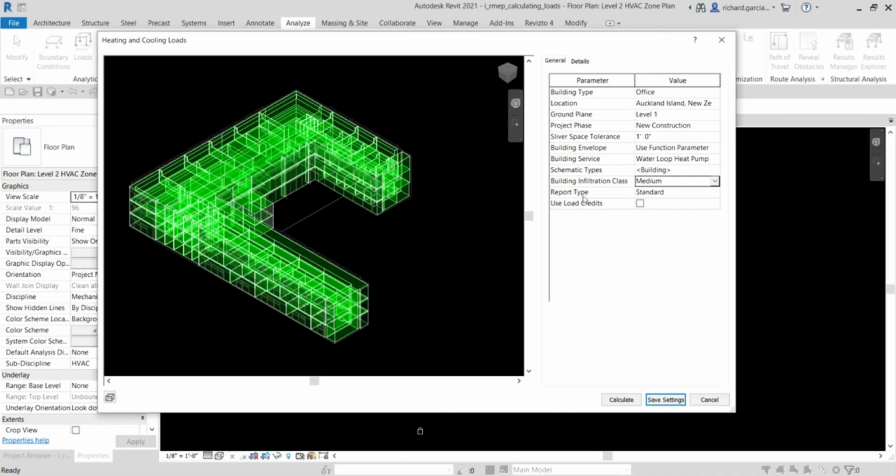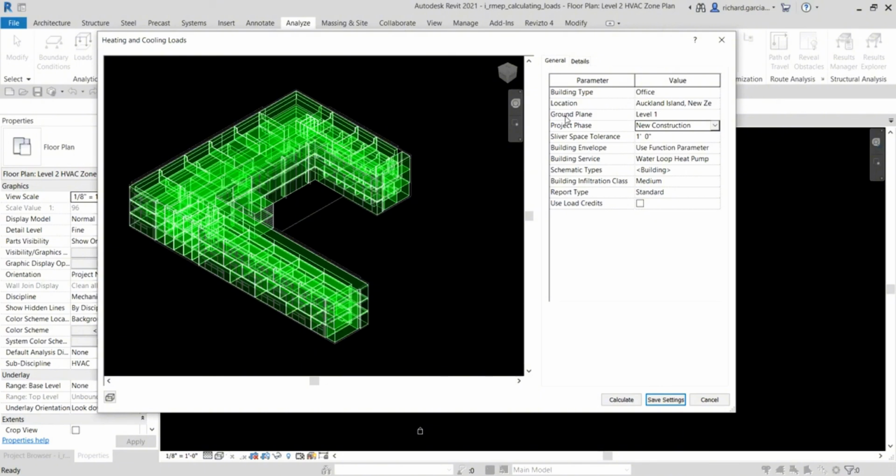Okay, so aside from that, you can specify the report type to define the level of detail reported based on the heating and cooling loads calculation. You can also specify the project phase to ensure that Revit analyzes the correct model if phasing is used. You can select from here new construction, existing, or other project phases. Then I'm not going to change the ground plane here. I don't need this to define this parameter unless you plan to export the information about the level to be used for the ground plane also to the gbXML file.